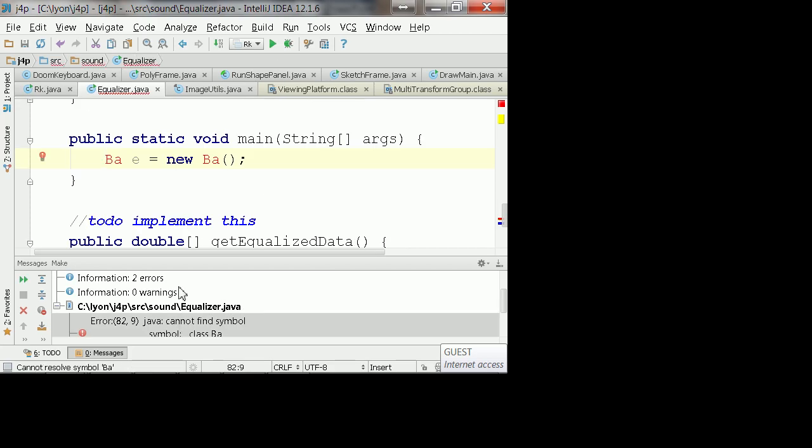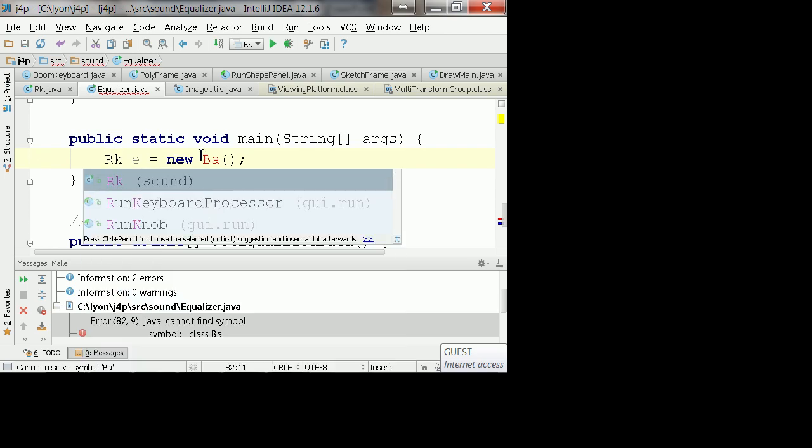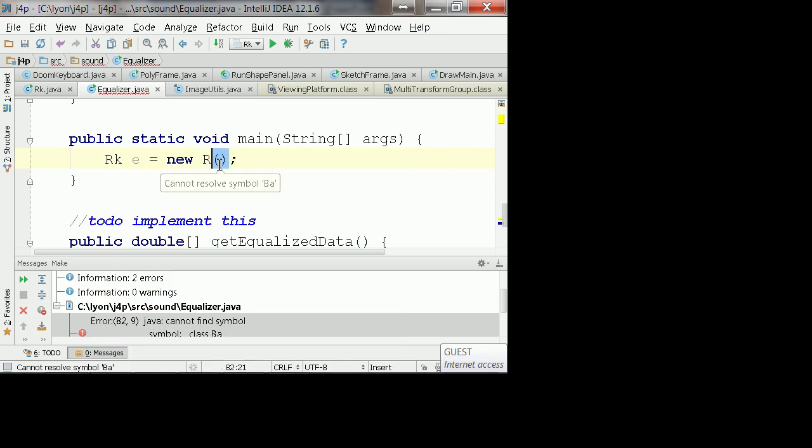Uh-oh. What's going on here? Oh, it's got the BA in there. I want the RK. Yeah, this is. Well, it tried to.